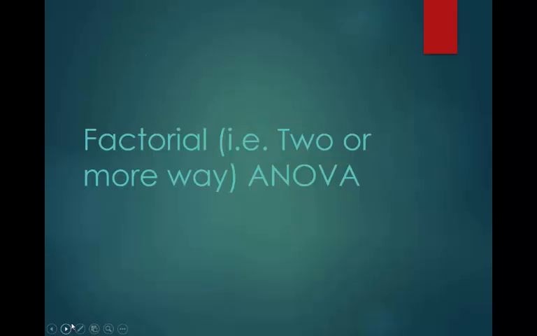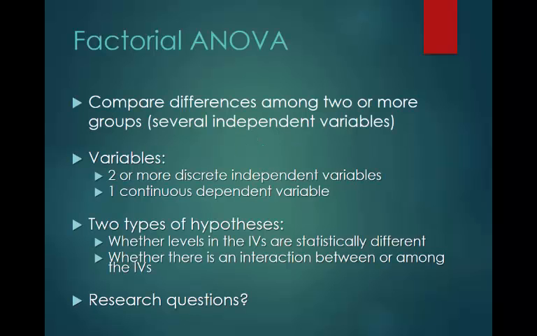Okay, so factorial ANOVA, and they like to call these a lot of different things, but a factorial ANOVA is either a two-way or more than that. You can do several if you want. So with a two-way ANOVA, not only are you looking at the differences among the different groups in the variable, you've got more than one variable. So one of your research questions would not only be about whether there are differences between these three or more groups, but also, is there an interaction between these groups?